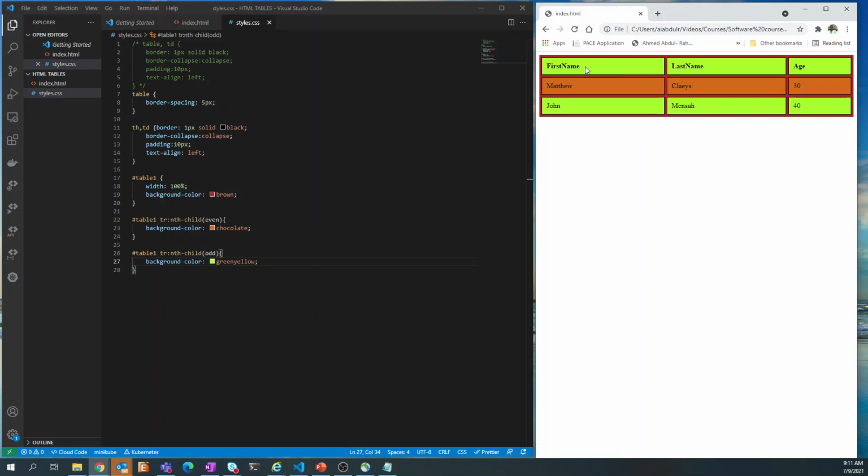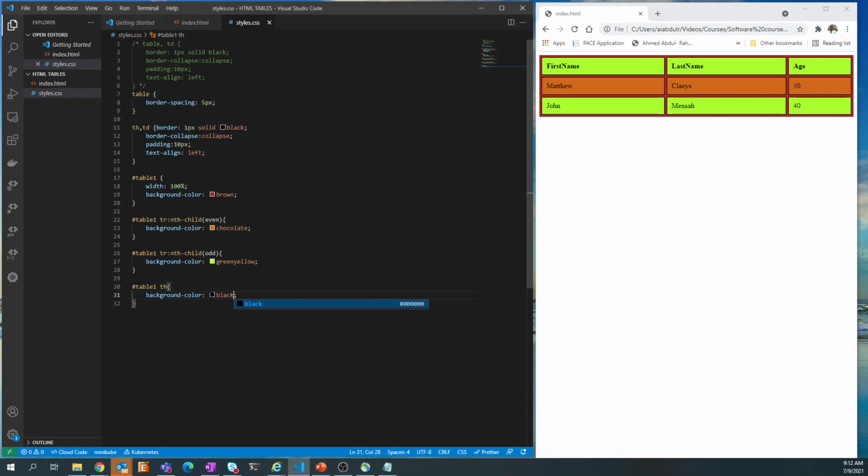If you wanted to be specific with the header, we can also do that, right? So it's the same technique. We select the table using the hash, and then we select just the header. We just want to style the header, so th, right? And then we are going to say background color, let's say black.